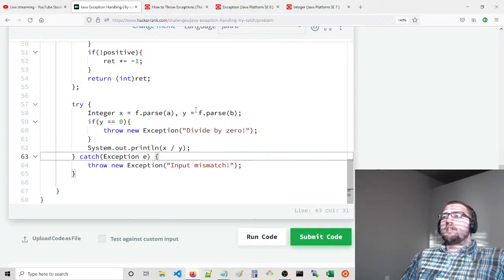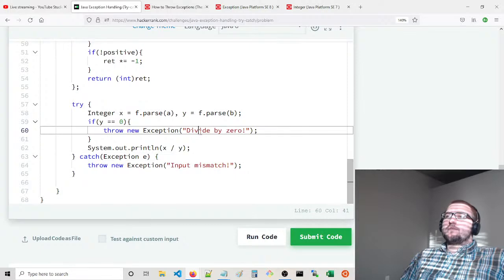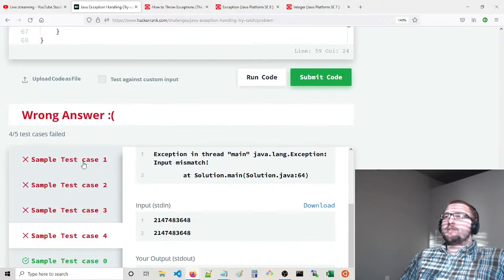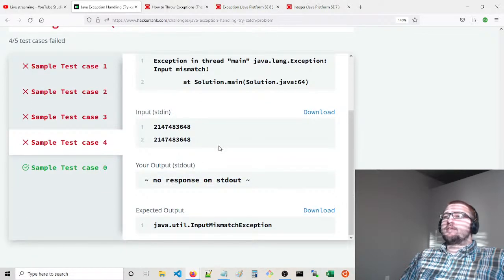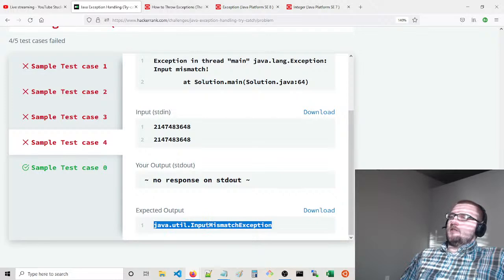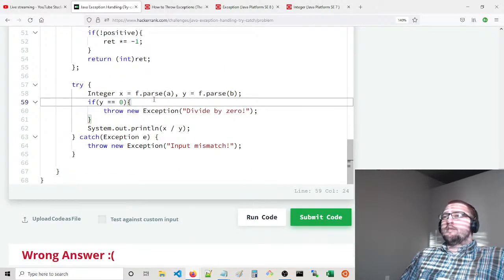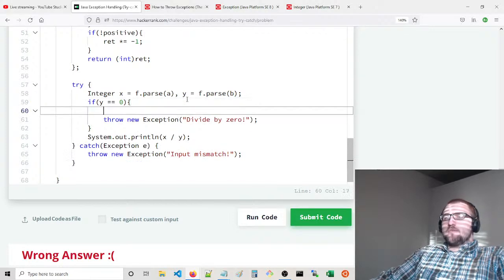So we're saying throw divide by 0. Are we supposed to have... I don't actually know what we're doing here.